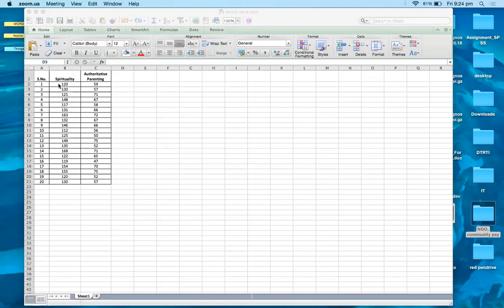So what you're seeing on the screen here is the score of 20 individuals on a scale of spirituality, indicating their level of spirituality, and the extent to which they are likely to use authoritative parenting style in their interaction with their children. Authoritative parenting style is a parenting style which is considered to be extremely desirable, and it's considered to have positive consequences for the children concerned.